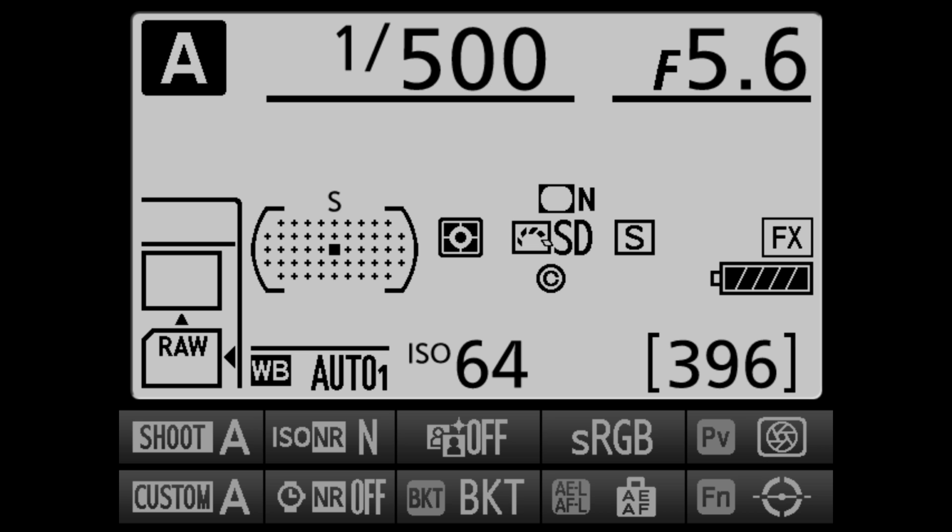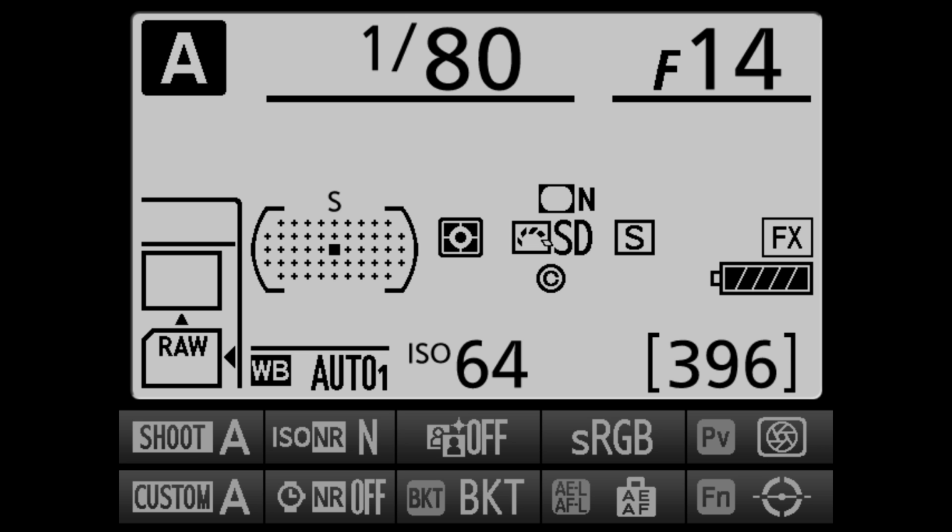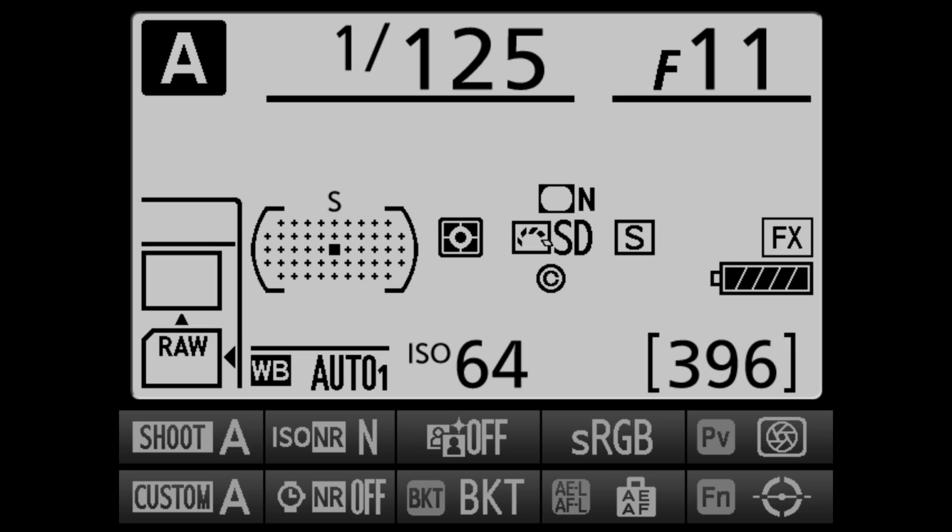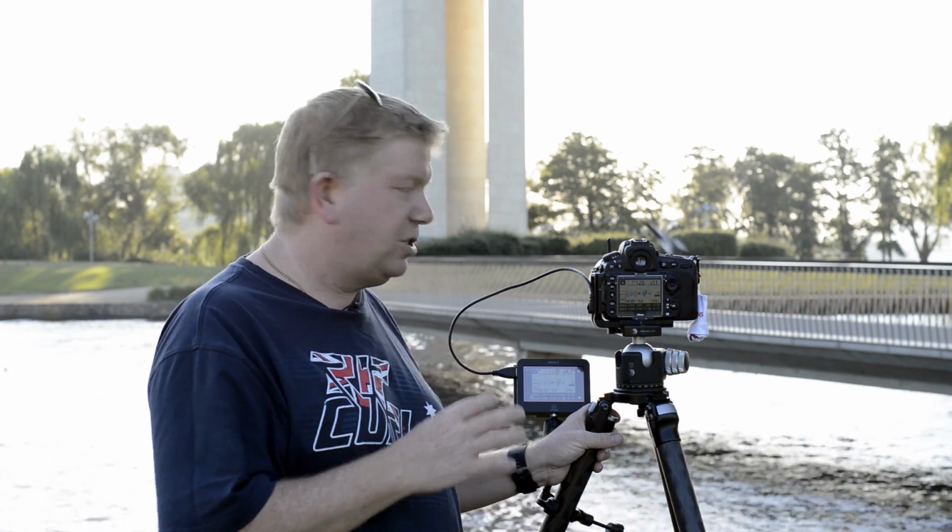The next thing that I do is I want to shoot my aperture somewhere between f9 and f13. Now depending on how much light there is in the situation, typically f9 and f13 is the sharpest spot for this lens. Every lens is a bit different, but I would suggest if you're shooting landscape, to get the depth of field that you want, so everything is in focus, somewhere between f9 and f13 suits just about every single lens. This is the Nikon 14-24, and you can get away with shooting it at just about any aperture and still get a sharp image with this particular lens.